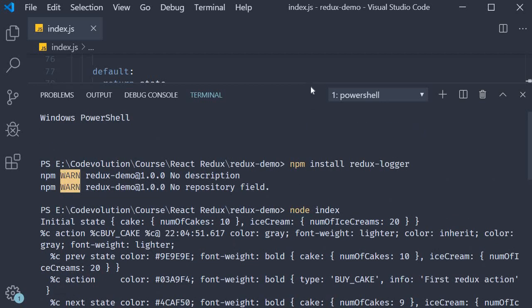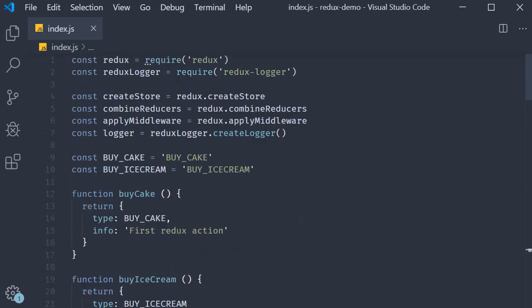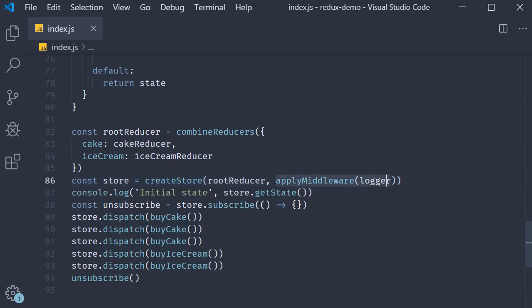What I want you to focus on though is how to use a middleware in Redux. Import applyMiddleware. Pass it as an argument to createStore and pass in the middleware to the applyMiddleware method. Now this is one of the most important concepts in Redux, as it is basically how you extend Redux with additional functionality. The reason I also stress about this is because the next topic we are going to learn, which is asynchronous actions in Redux, also requires a middleware.